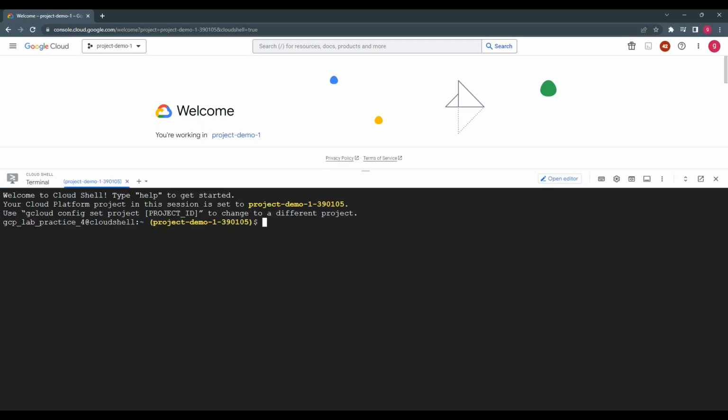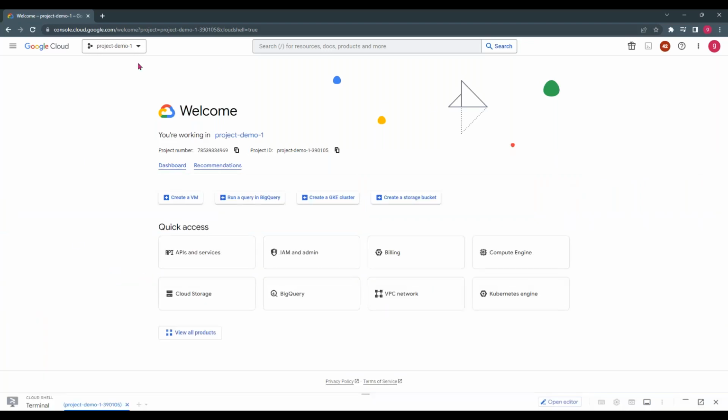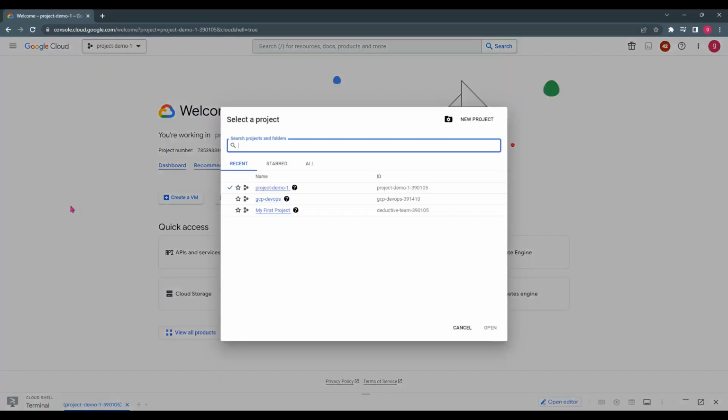Okay, we will make ourselves comfortable. I want you to understand this one thing: as soon as you enter the Cloud Console, the very first thing that we have to do is select an existing project or create a new project. Why? Because projects are the main important resources where all the services are connected to the project only. Something like this: whenever you are working in a company, you will have a project, right? Project is nothing but a requirement. So each project will have plenty of people working under it.